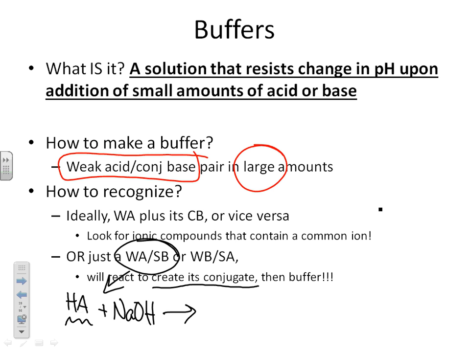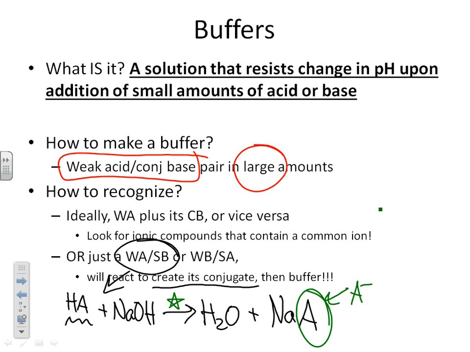So when these things react, it'll create water, which is fine, but it would also create that NaA, right, from the HA and the sodium hydroxide. And notice I did draw this as one way, not equilibrium. That's going to be important later. Here, right there, you've created A minus, which is the conjugate of HA. So if you still have some HA left over because you reserved it, and you combine it with your A minus, there you go, that's your buffer.